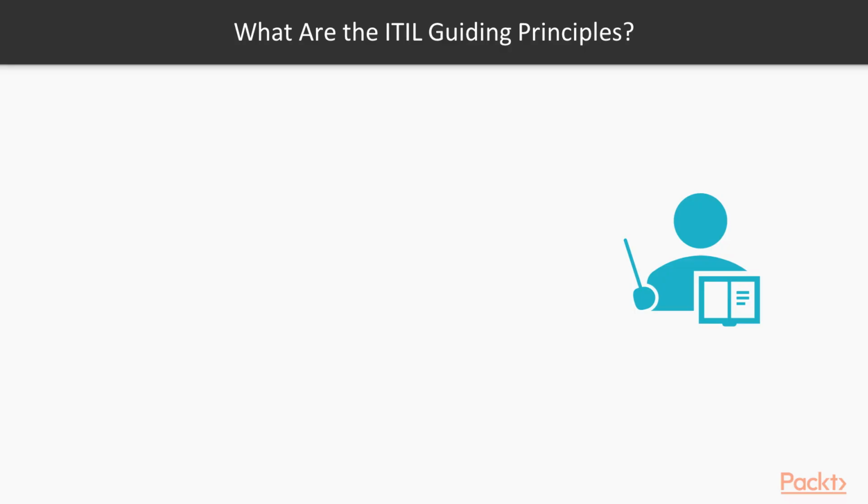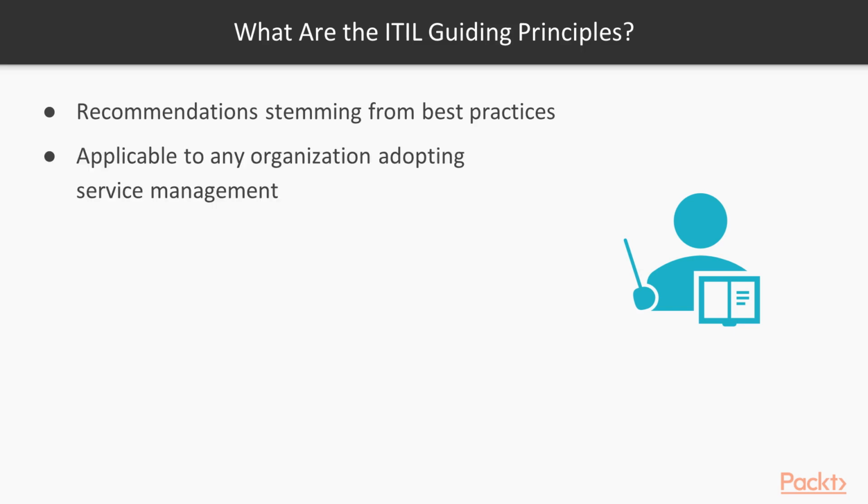So what exactly is a guiding principle, and how is it supposed to be used in an organization? Guiding principles come from the experience of other companies, major companies dealing with providing services, and they are basically a form of best practice. They are meant to be applicable in any type, any size of organization that wants to adopt service management. So they are very useful when you're adopting service management. It's like building the right habits in the organization. By applying these principles every time you have to decide on a particular course of action, you make sure that you build a good habit for the organization.